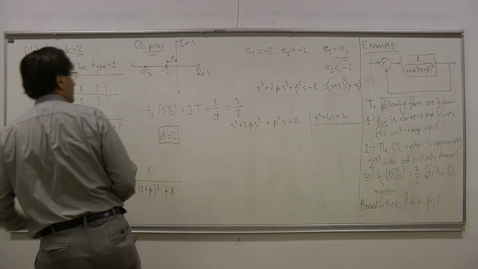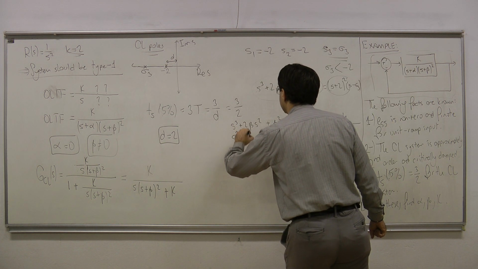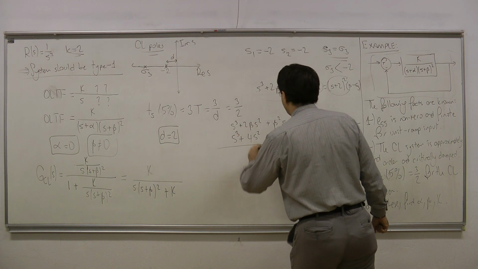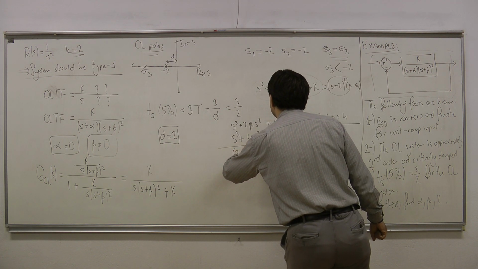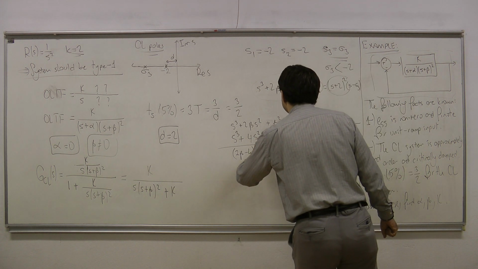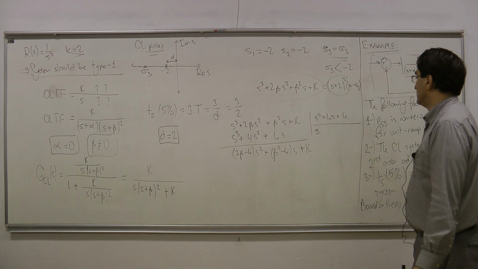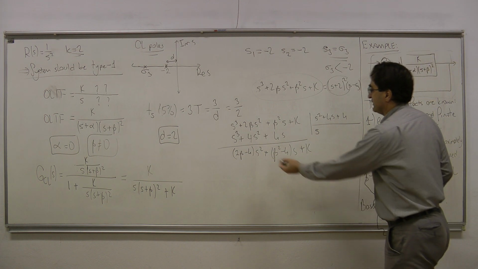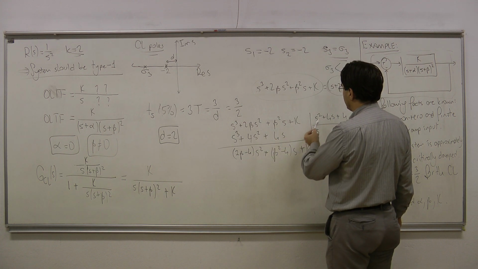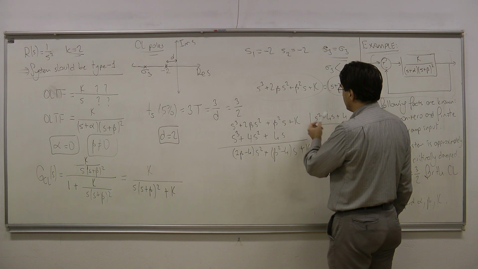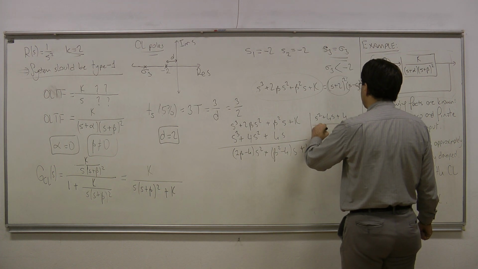Let me do the division here. So I will here put an s. So it is going to be s cubed plus 4s squared and plus 4s. Let me do the subtraction. 2 beta minus 4 s squared, because s cubed terms will cancel, plus beta square minus 4s plus k. All right? Should I continue the division, or is this the remainder? We see that this is still not a remainder, because the remainder from this division should be at most order 1. Okay, so here I can still continue the division, and I'm going to do that.